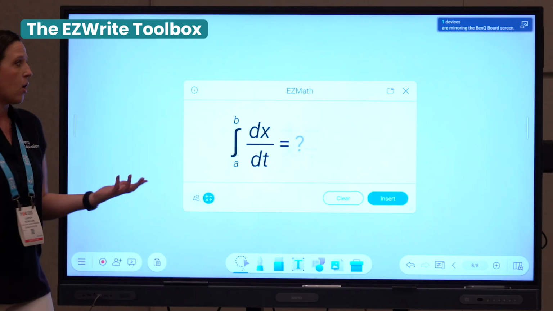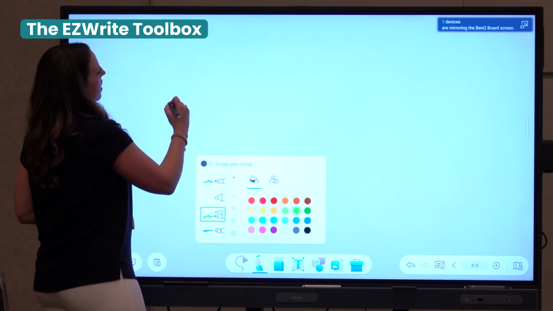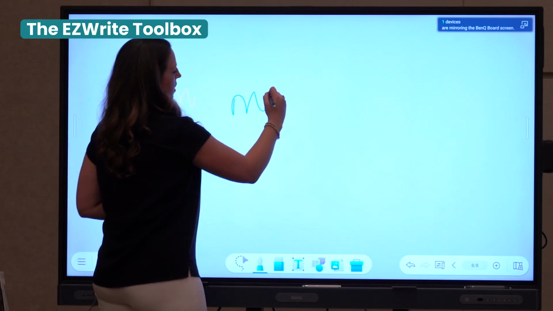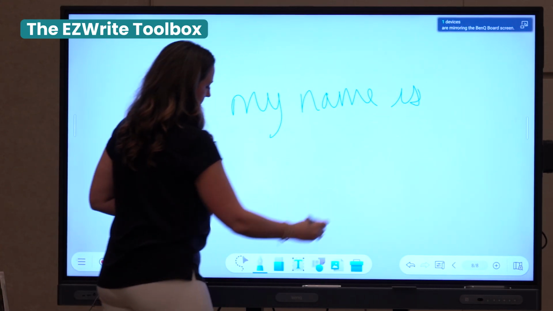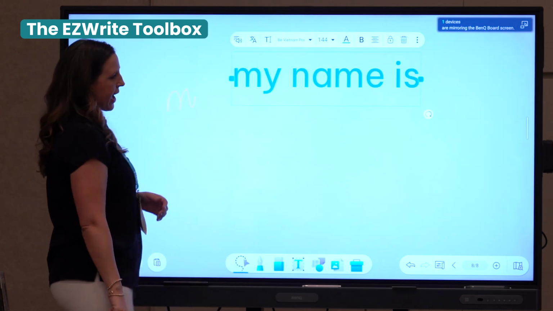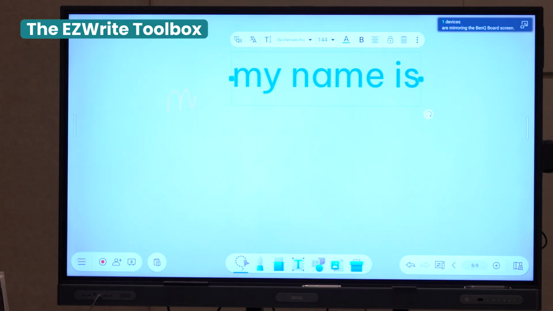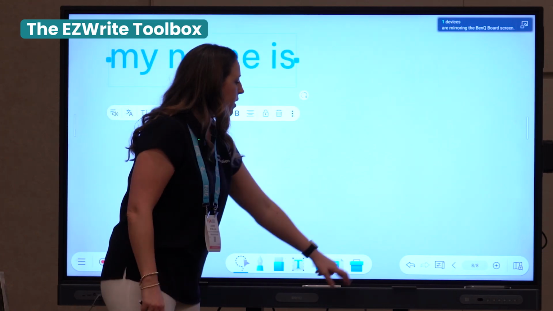So the board itself, when I'm writing things like text, when I want to write, let me switch back. If I write a sentence, I can select all of this and switch it to text. It'll recognize numbers and stuff as well, but that's where Easy Math is really helpful, because you can do all of the things that are additional to this that are a lot harder for it to figure out.